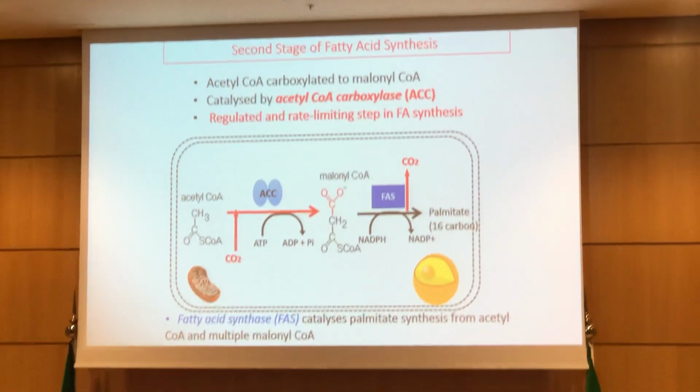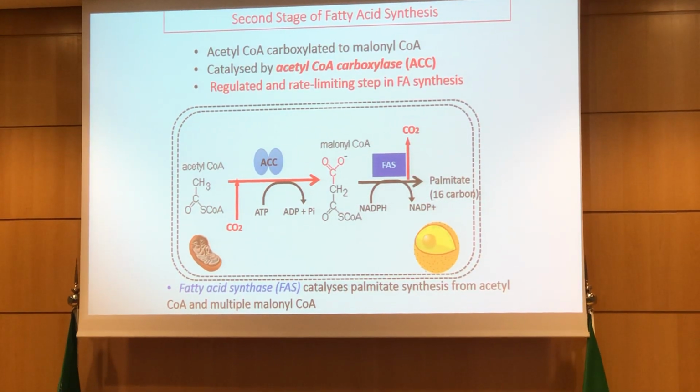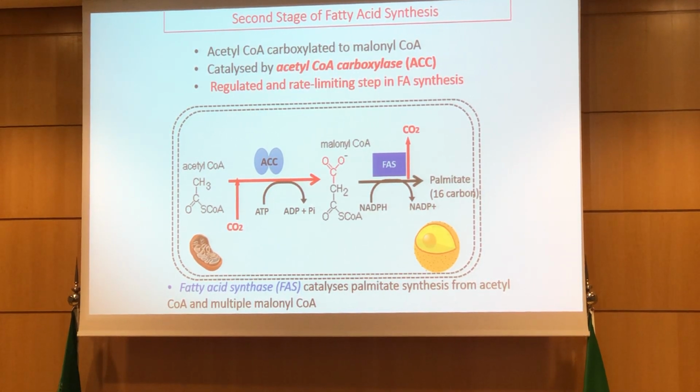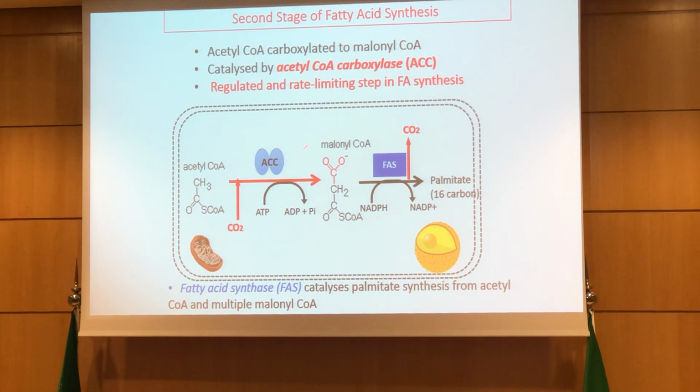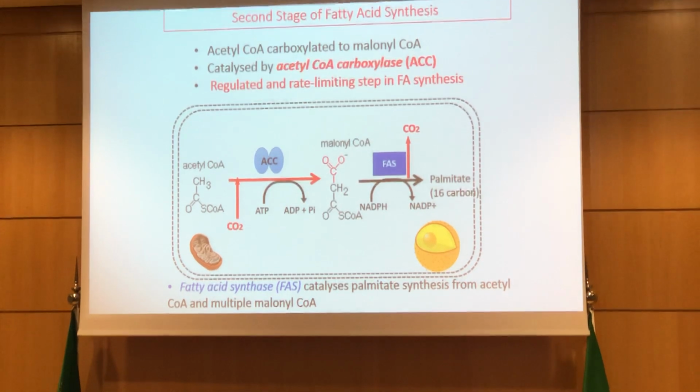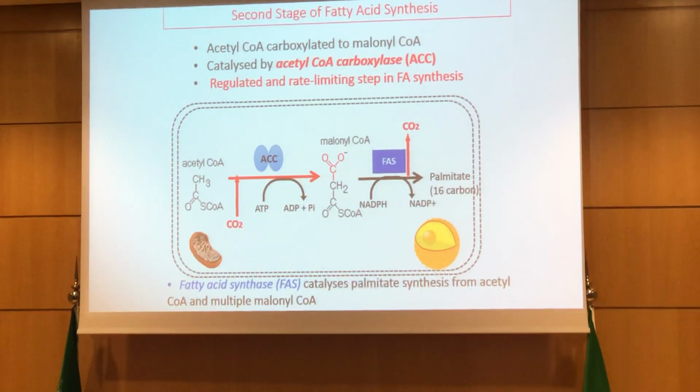To acetyl-CoA. Acetyl-CoA is 2 carbons, it will attach 1 more carbon, and now you end up with 3 carbons. And the name of that molecule is called malonyl-CoA. And there's my acetyl-CoA carboxylase. I need ATP and carbon dioxide for that to end up with a 3-carbon molecule called malonyl-CoA.